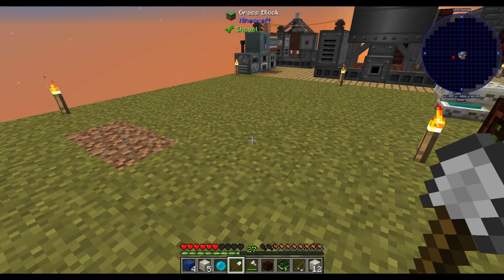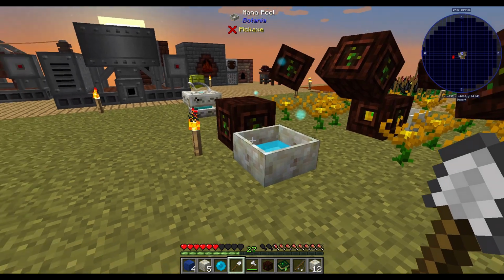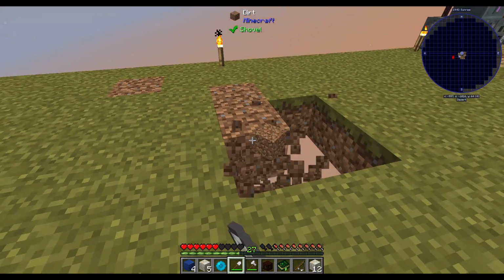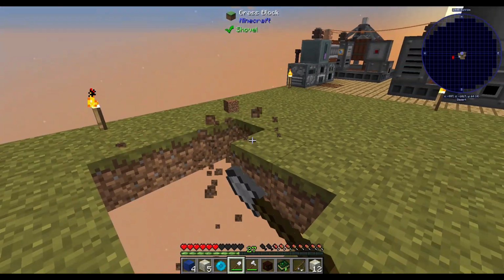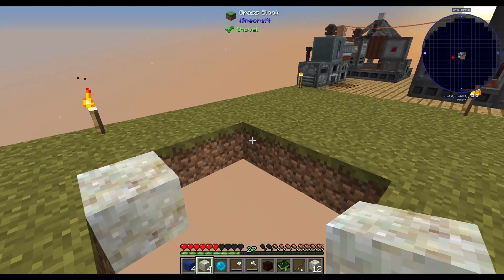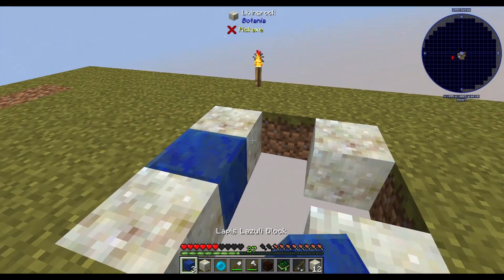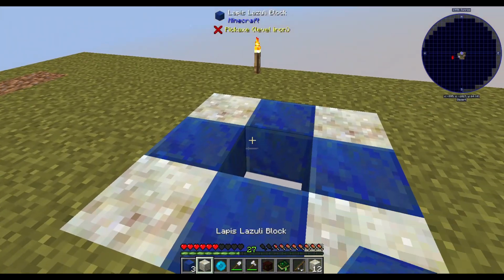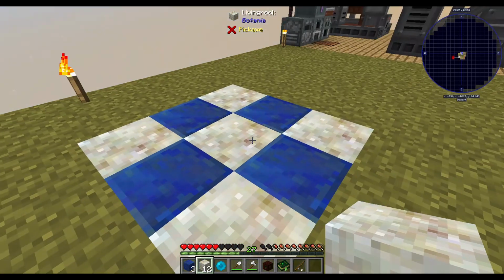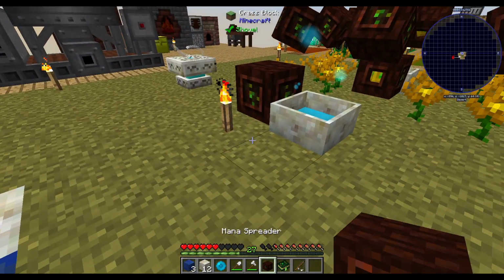Today we're going to be setting up the area for the Terrestrial Agglomeration plate so that we can open up the elven portal and get our advanced items from Botania. So we're going to put down living rock in the four corners and lapis between those and living rock underneath. And this center block right here is where our agglomeration plate is going to go. And I'm going to put that down.